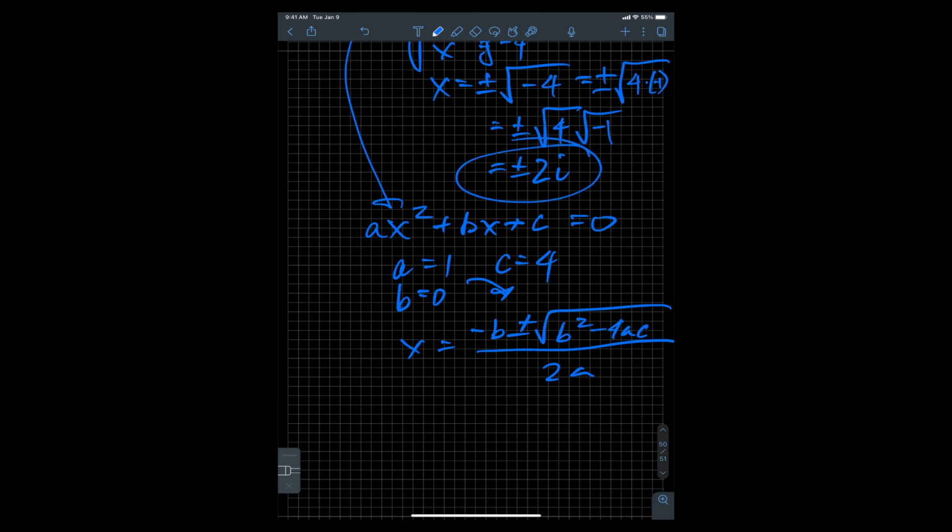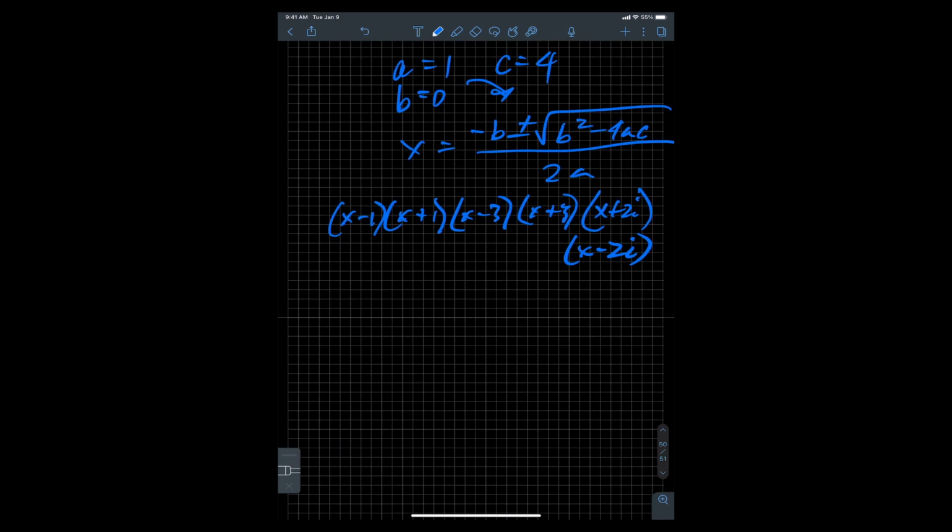So here are our factors: x minus 1, x plus 1, x minus 3, x plus 3, and x plus 2i, and x minus 2i. So that's the plus and minus. Okay? There are our factors. And recall the conjugate roots theorem, which this question is talking about: these conjugate roots always come in pairs. The x plus 2i cannot exist without the x minus 2i in the context of polynomials being factored that have all real numbers for coefficients and constants. And that's it.